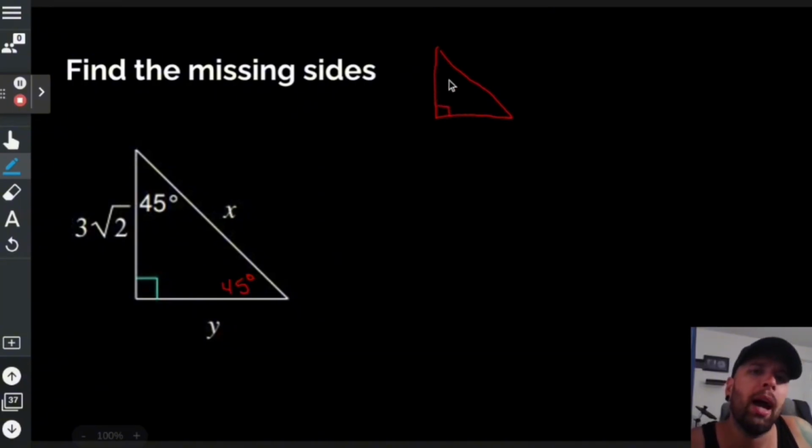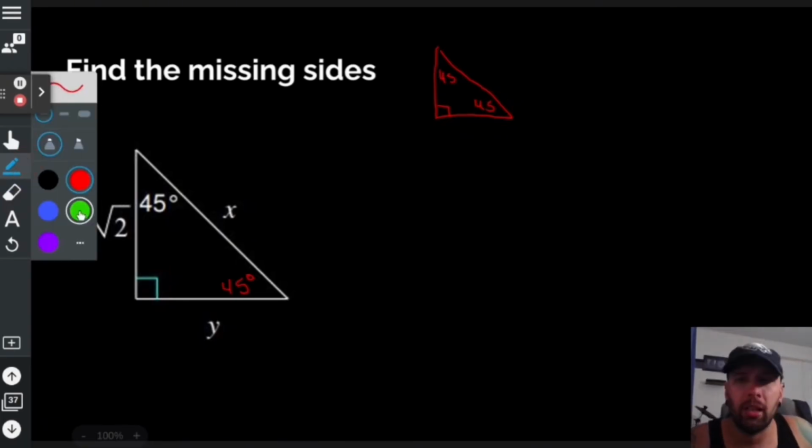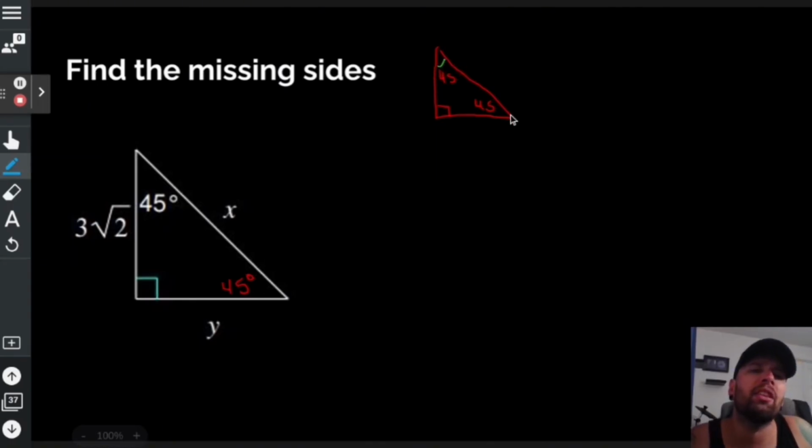When you have a 45, 45, 90 triangle, you can find the measures kind of easily. Since this is a 45, 45, 90, that means this is isosceles. Those angles are the same, which means these sides are the same. So whatever side this is, A, and that's just an arbitrary value, you're going to be the same exact thing, which means finding y is going to be very easy. Now, how do we find the hypotenuse? Should I do Pythagorean theorem now? No. You could, but no.